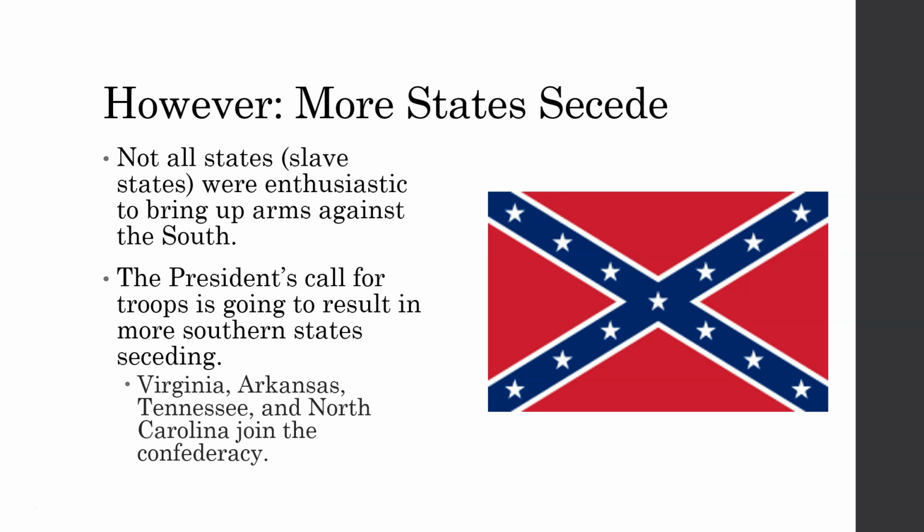There were still some slave states at this point who had remained loyal, but when they saw that Lincoln was sending troops, they thought, this could lead to Lincoln maybe getting rid of slavery for us as well, so we should leave also. Virginia, Arkansas, Tennessee, North Carolina, they all joined the Confederacy.